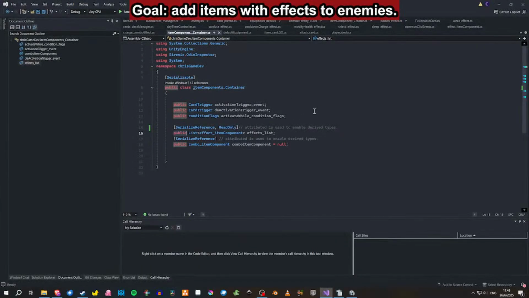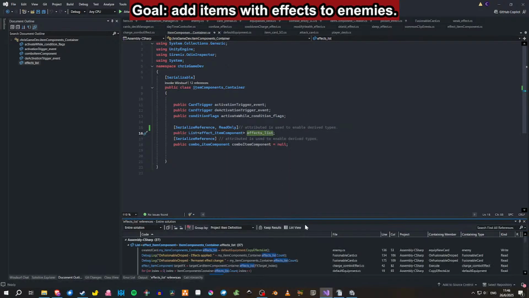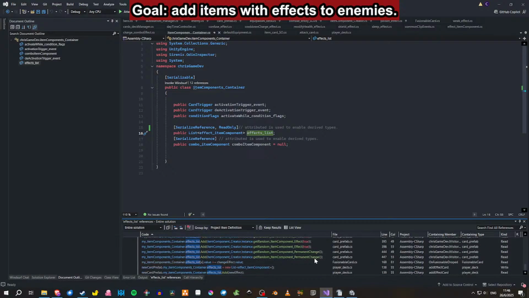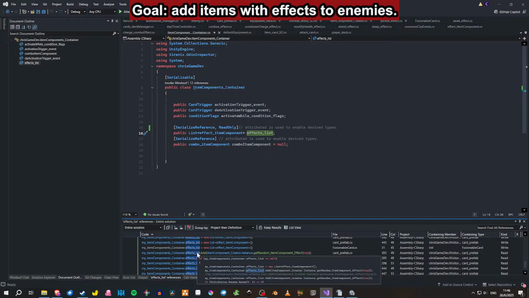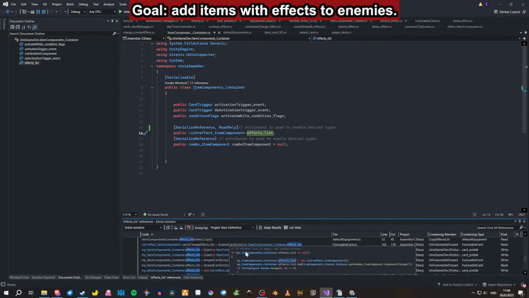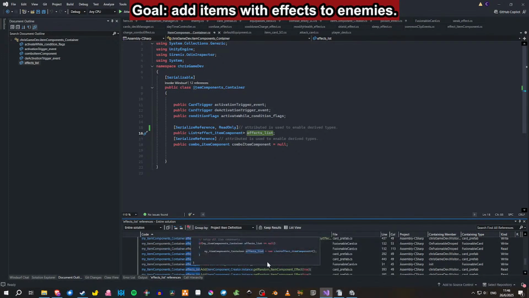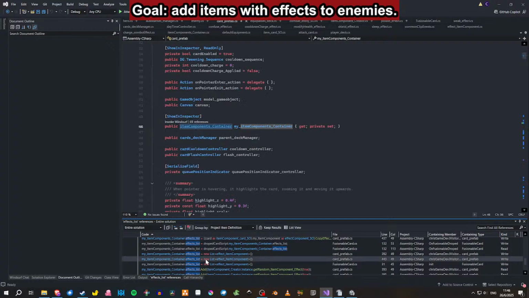That's the thing. Let's see, where is this used? Everywhere. So it's much easier to add. Wow, look at this, fusionable cards.